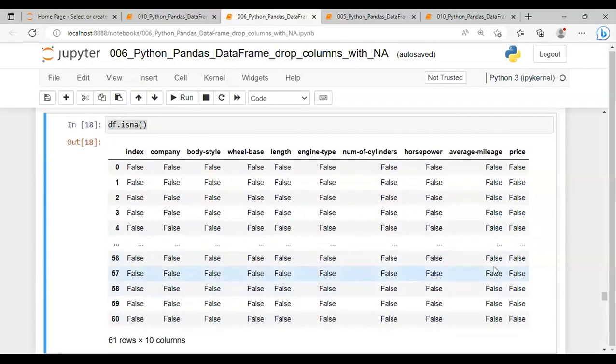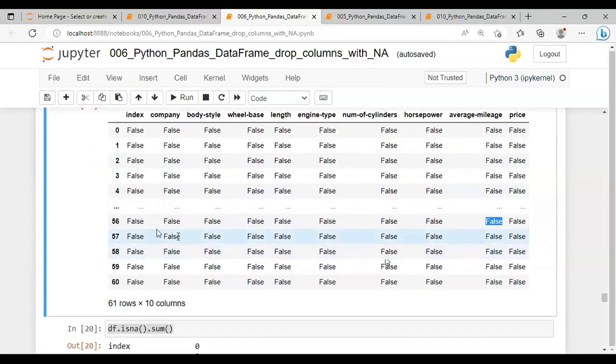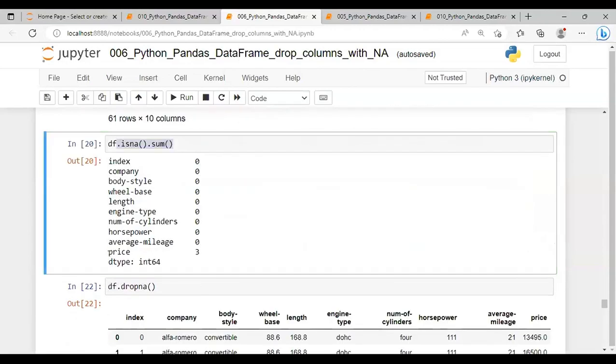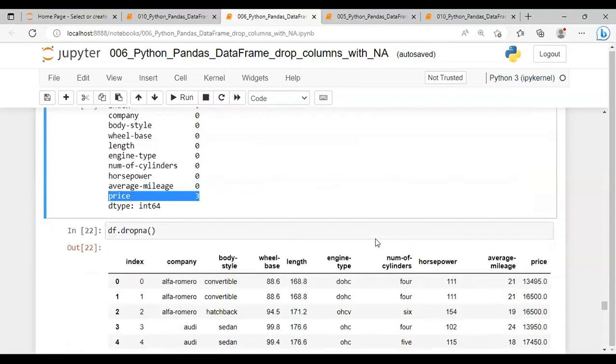If it is False, then this is not an NA, it is a normal value. But it is very difficult to check where is True and where is False. That's why we have done sum: wherever there is NA, just sum it up column wise. So you can see in price, we are having 3 NaN.